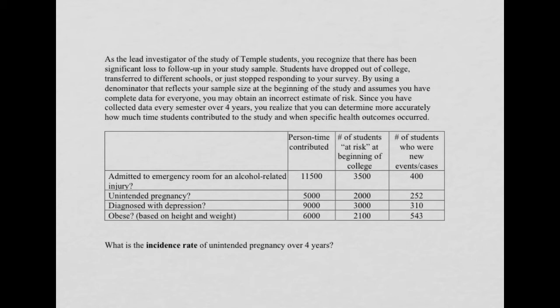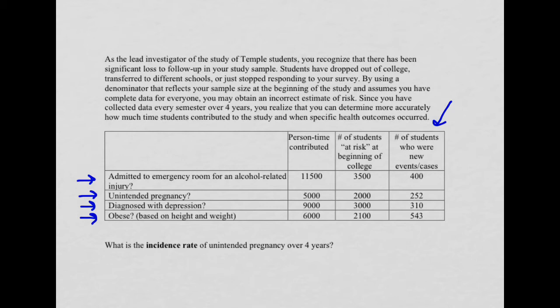Okay, so we again have a slightly different table. Each row, as with the others, is our health indicator, and here we have a few different numbers. So I'm going to start from the right side. Our rightmost column is the number of students who were new cases and events over the 4 years, but remember they could have been flagged as a new case at any one of the per semester survey periods. So it's not that they were identified at the end of the study, but during the course of the study they reported they had one of these health events.